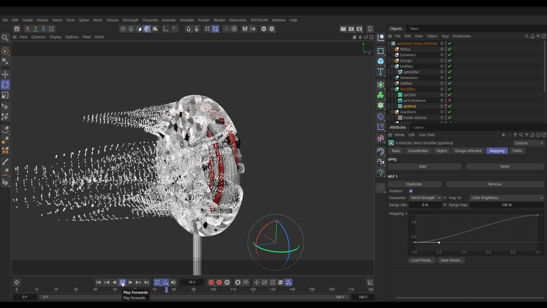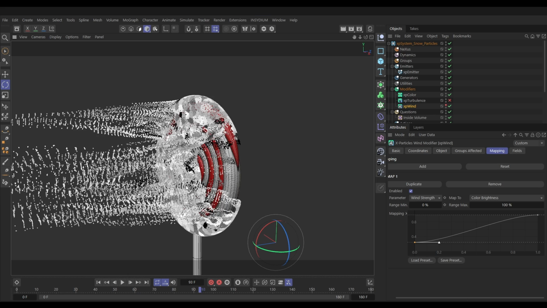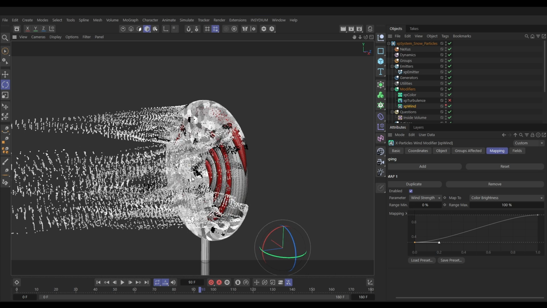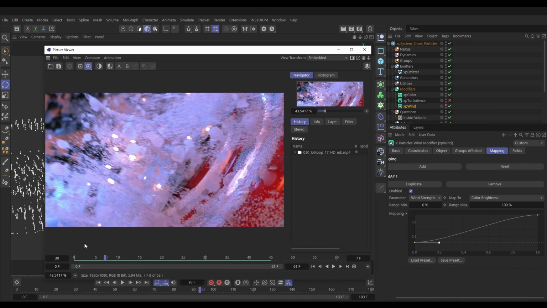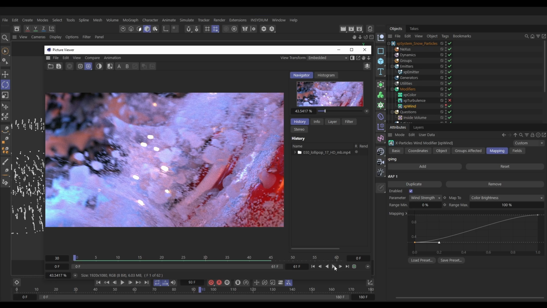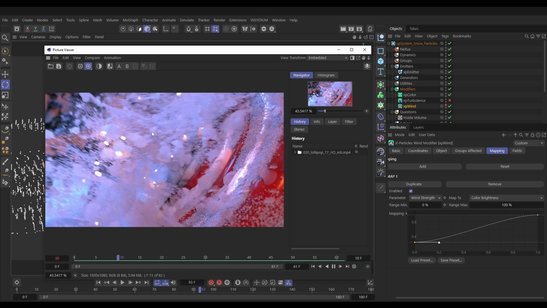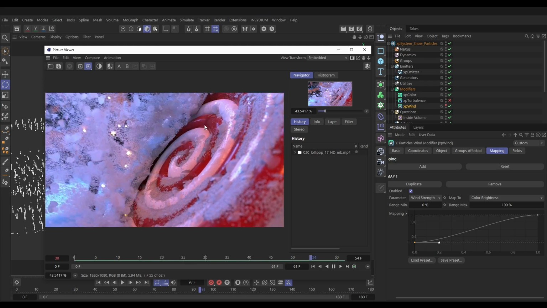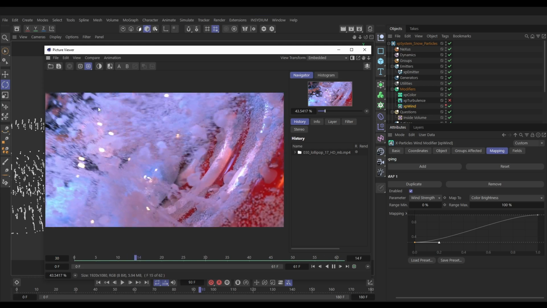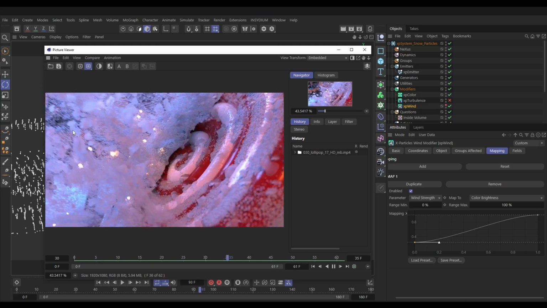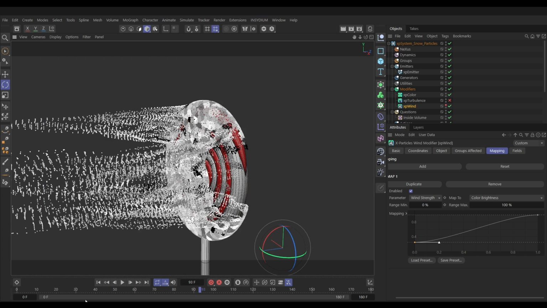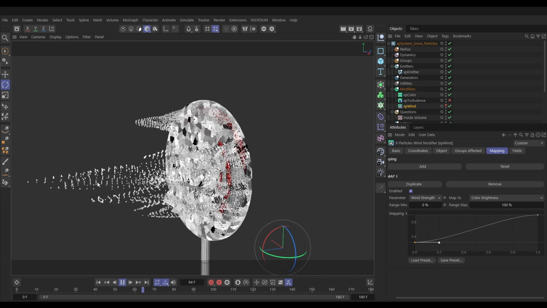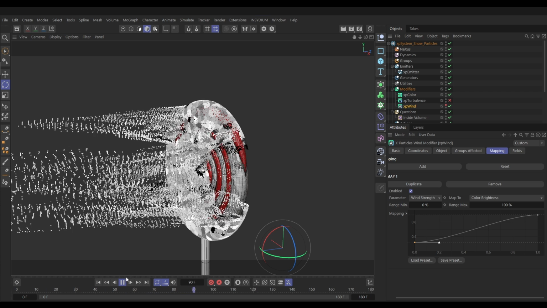But what we also want to do is we don't want these to actually blow off and then continue accelerating until they get to that wind strength speed. If we have a look at our picture viewer, we actually have a fast kind of movement and acceleration, and then they kind of calm down a bit, and that's going to help with this peeling effect. So they accelerate to a certain point, and then look, they stop accelerating. So how is that achieved? At the moment, they're just keeping that wind strength and getting faster and faster and faster. And we're not getting that kind of acceleration and that calming down.